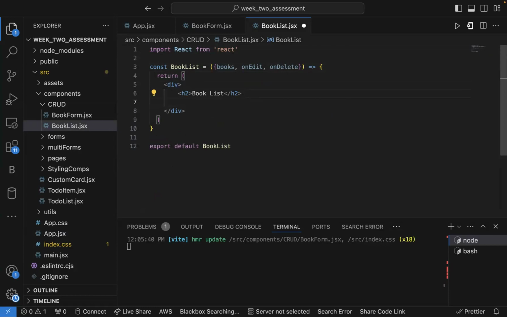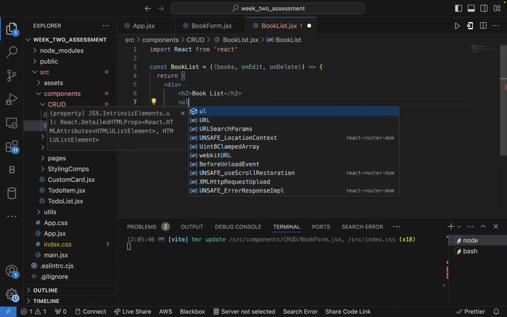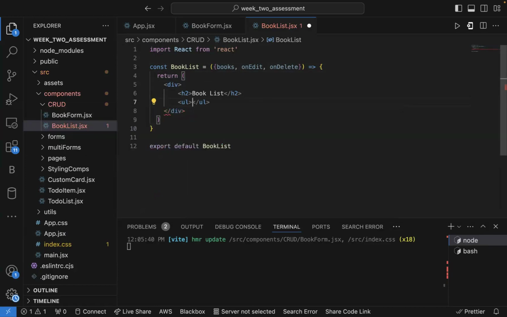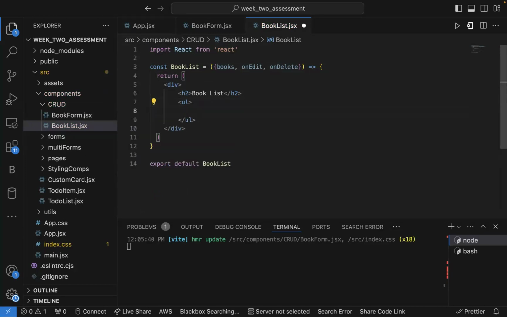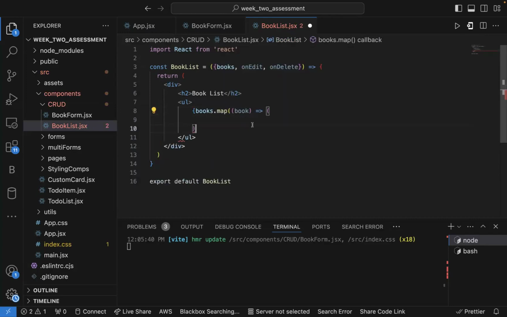Okay. And then we want to create another list. On the list, then we want to map our books, right? Exactly. So we want to map our books, but since we have an ID, we'll just use our book's ID instead of creating.